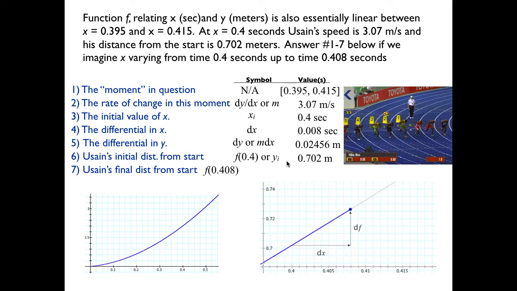So, like I said, there's a lot of different ways we could do this. You could even just use, oh, it's f of 0.408, because in reality, we actually are going to have a value for that we can find on our graph that we'll look at in a moment. But here's what that sum is, 0.72656, just by adding the previous two answers. But that's y initial plus m dx, the starting distance, the starting position, I'll call it, plus the change during the next 0.008 of a second, plus the extra distance he ran during the next 8,000ths of a second, rather.